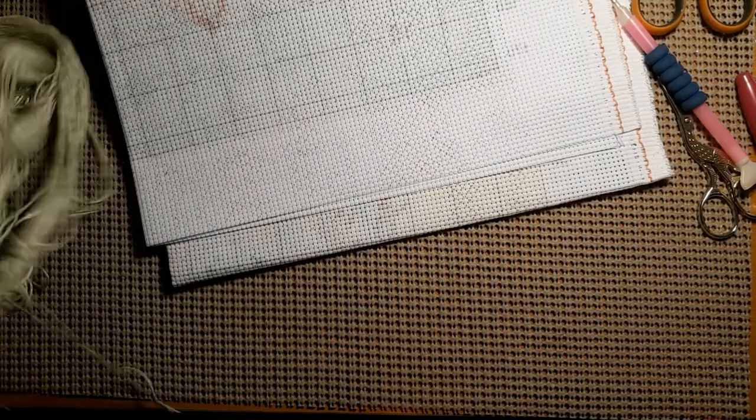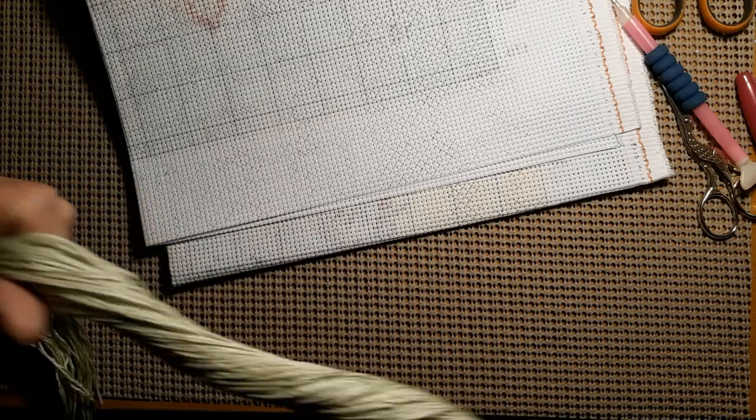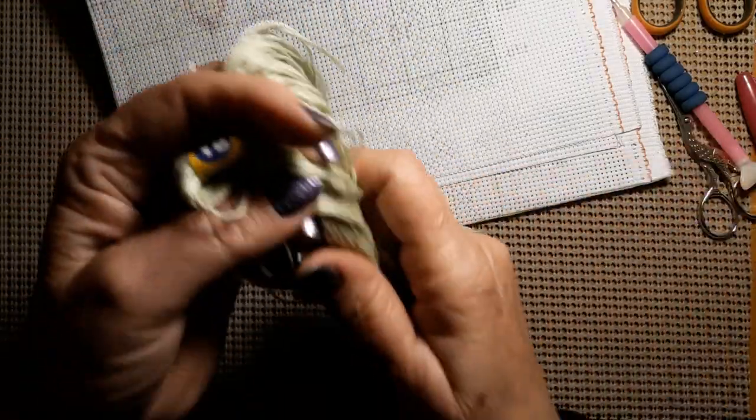It comes with another full hank, if you will. Let me get it all together now. I'm trying to wind it up so I can do the thing.